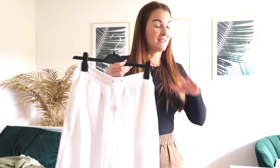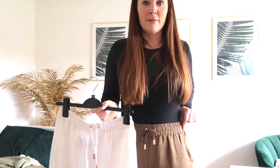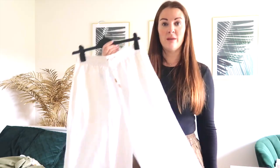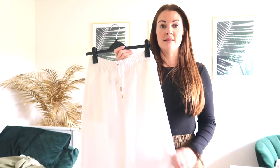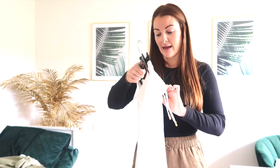I used to wear them that much, but I haven't worn these ones yet, because like I said, we're on the verge. We get the odd sunny day, and today it's very cloudy, so I haven't worn the white ones just yet, but they're exactly the same as these khaki ones, I'd say these are like a khaki green, a muddy green colour. But I thought, again, with more pastel-y, lighter colours in summer, I just thought these would be really, really nice. Again, Millen, exactly the same.